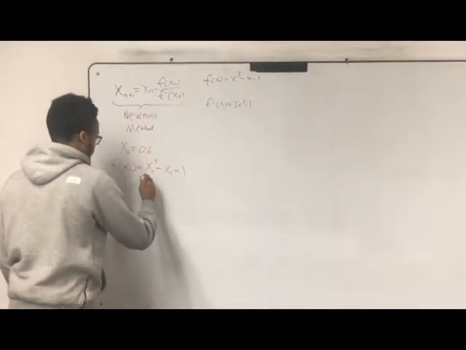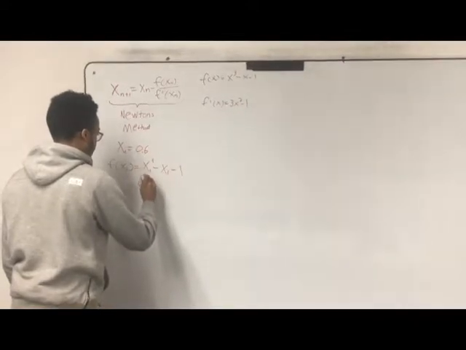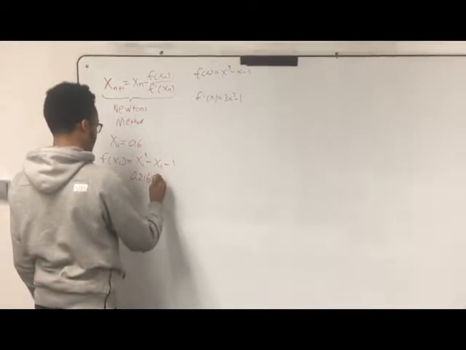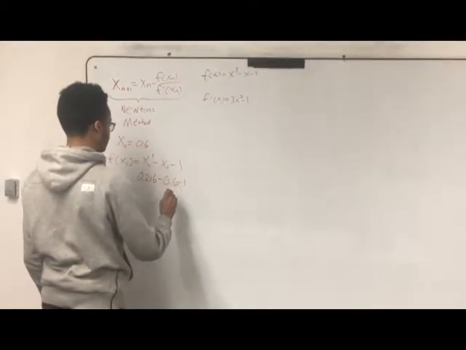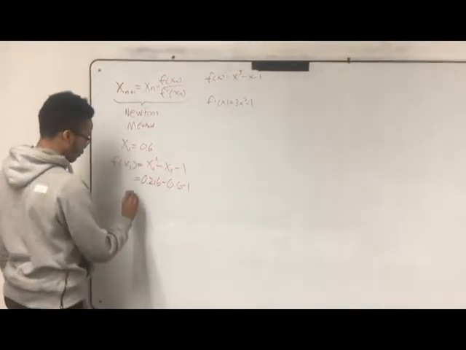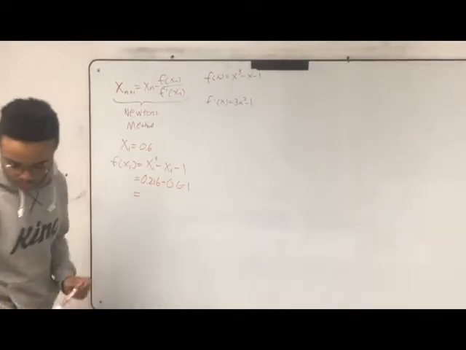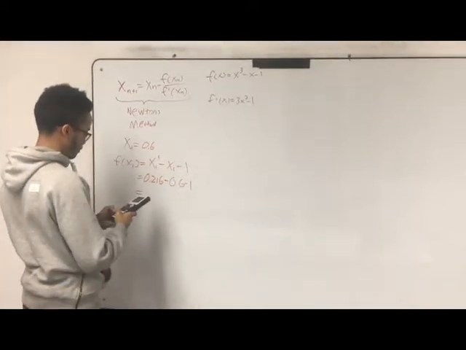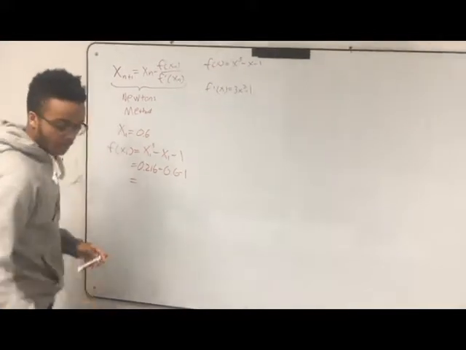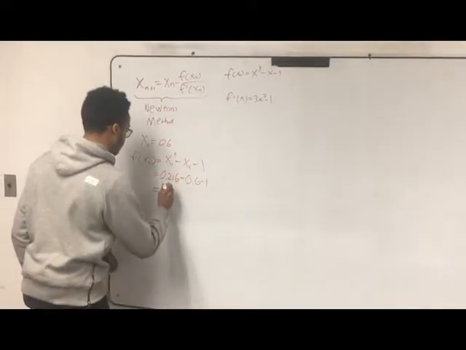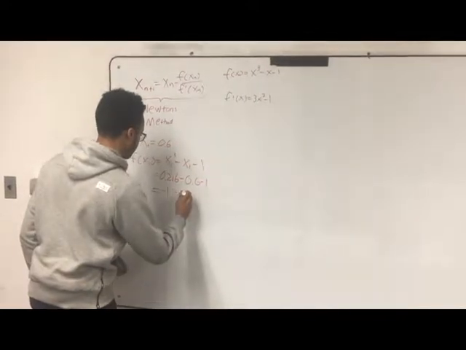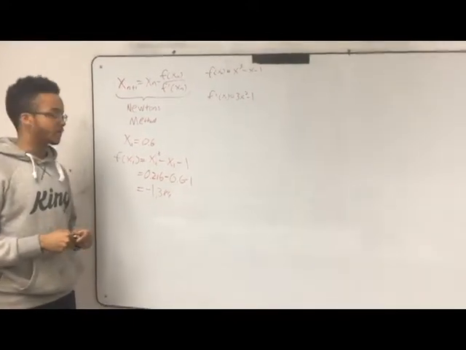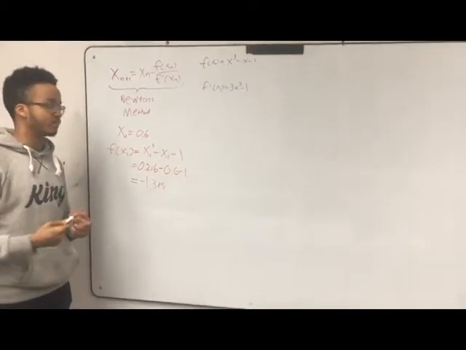And we plug it in, we have 0.216, which is 0.6 cubed minus 0.6 minus 1. When you evaluate it out, you come out to negative 1.384. Now, even though we have to calculate the numbers up to 8 decimals, that comes in later.